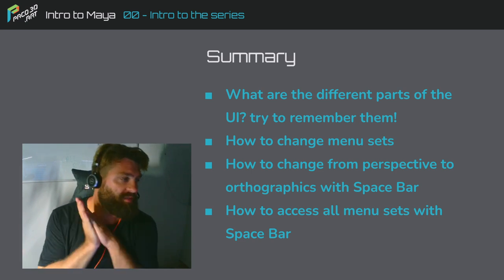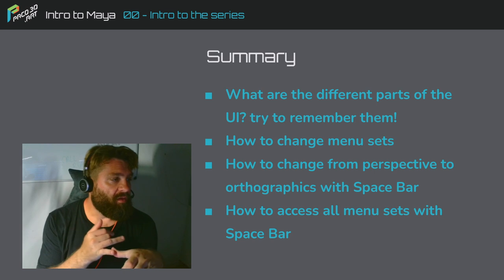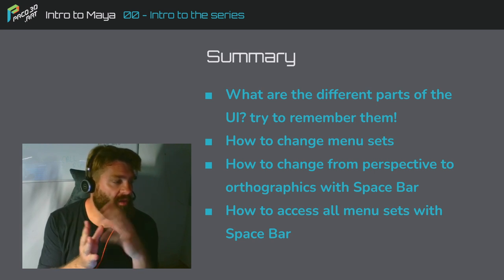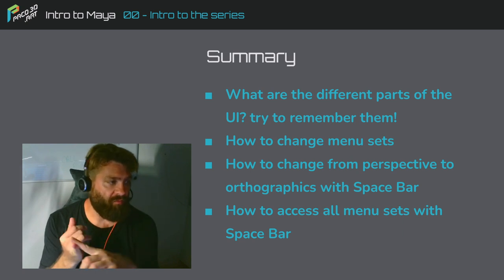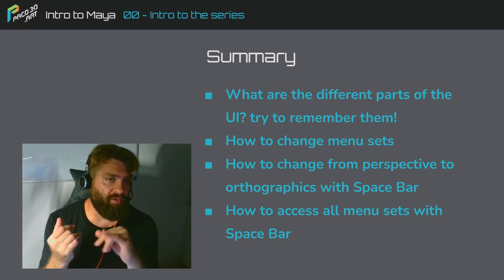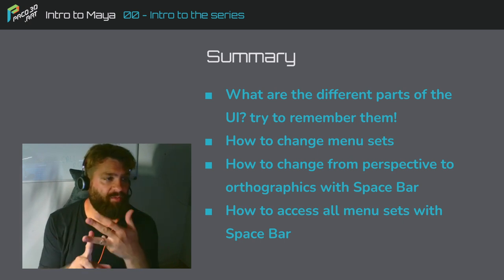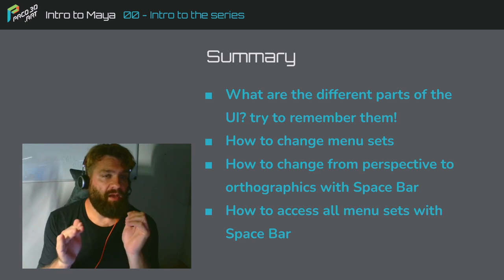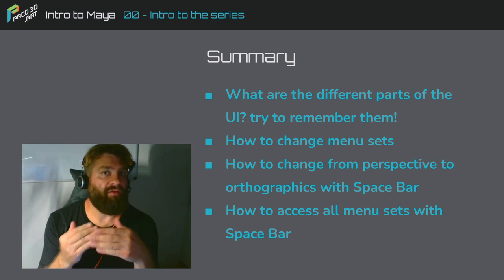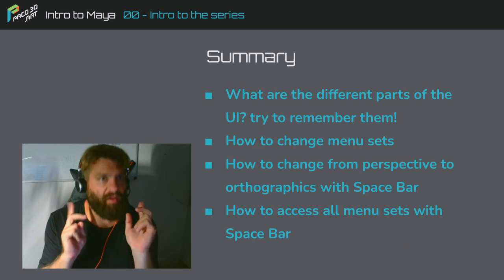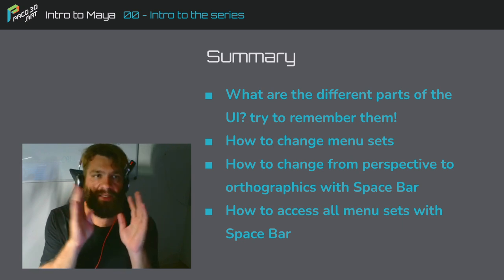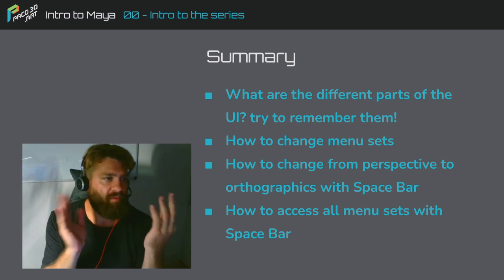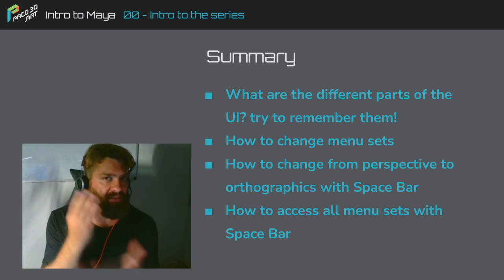So the summary of this video is you have learned the different parts of the UI. I do suggest that you make some notes on the different parts. So we have the viewport, we have a toolbox, a shelf, a menu, status bar, channel box, and attribute bar, because I will be mentioning those to you over and over again whenever we're doing the steps. And it's important that you can recognize and be like, ah, the status bar, I know what that means. Ah, the attribute editor, I know what that is. Ah, the channel box, I know what that is. Because otherwise, when I'm giving you steps, instructions, you're going to be like, what the hell is he saying? This is essentially why we're doing this first.